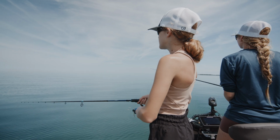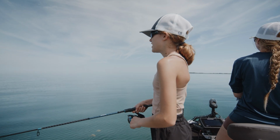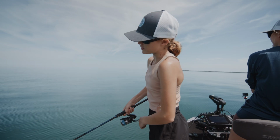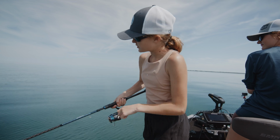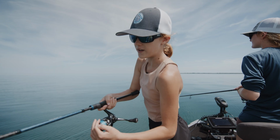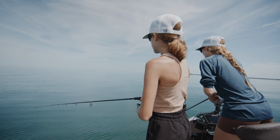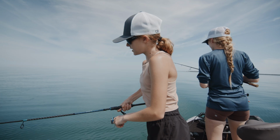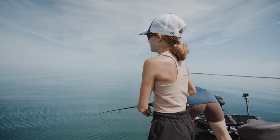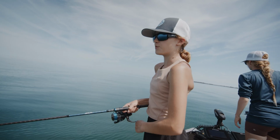Okay, guys. When you're using a jerkbait, you can't just be repetitive. Avery taught me this, by the way. You have to change your cadence, which means basically you have to do 1 jerk, 1, 2, 1, 2, 3, 1, and just change up the amount of jerks you do. Obviously not that little, but I'll show you. Instead of just doing this, you have to do 1, 1, 2, 1, 2, 3, 1, 1, 1, 2, and change up your pattern of jerking the bait so it looks more real.